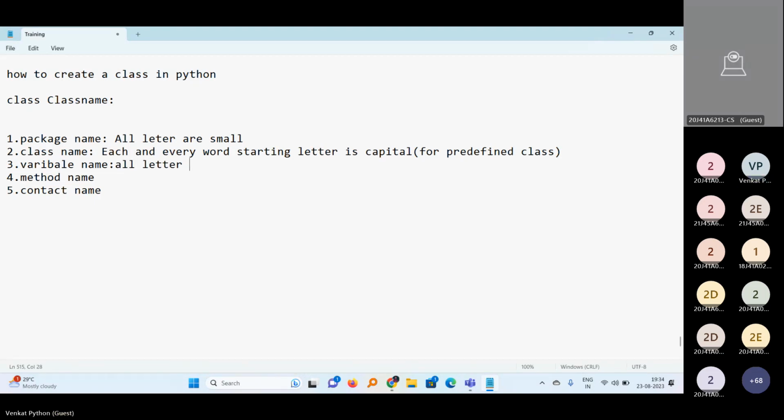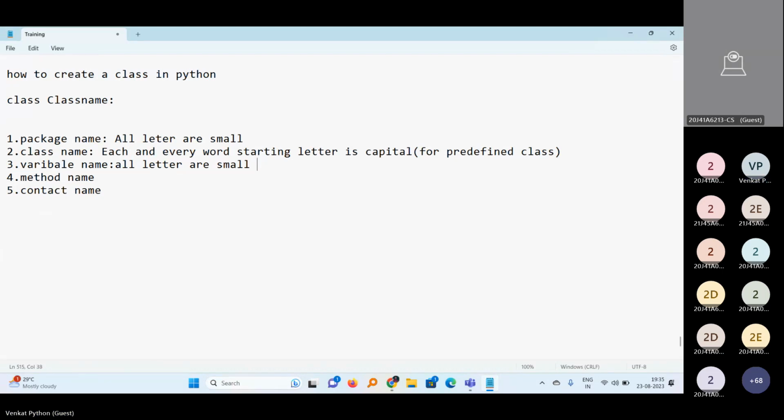For packages all letters are small, but for variables you can take small and capital letters also. We already have some rules for variables, how to write and declare a variable. In the first or second class we discussed the rules to declare the variable name: don't use special characters, don't use spaces. If it is one word, all small.